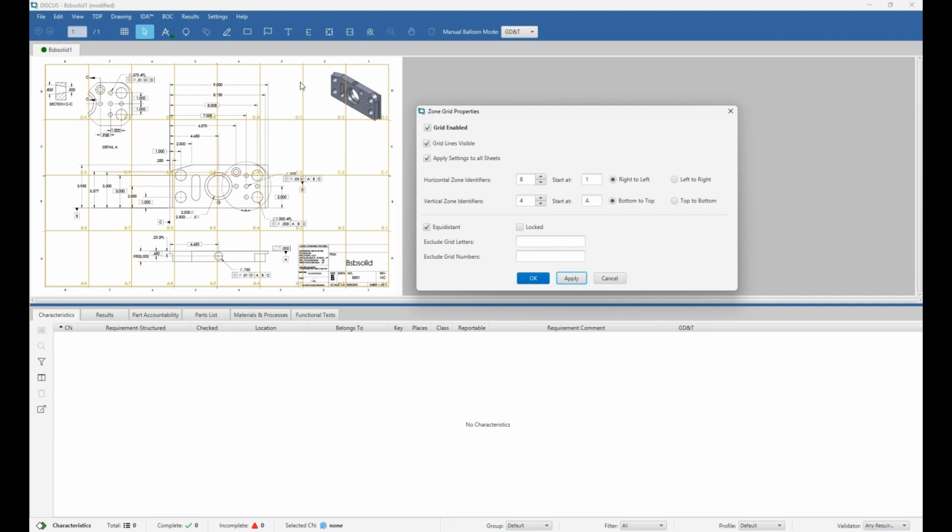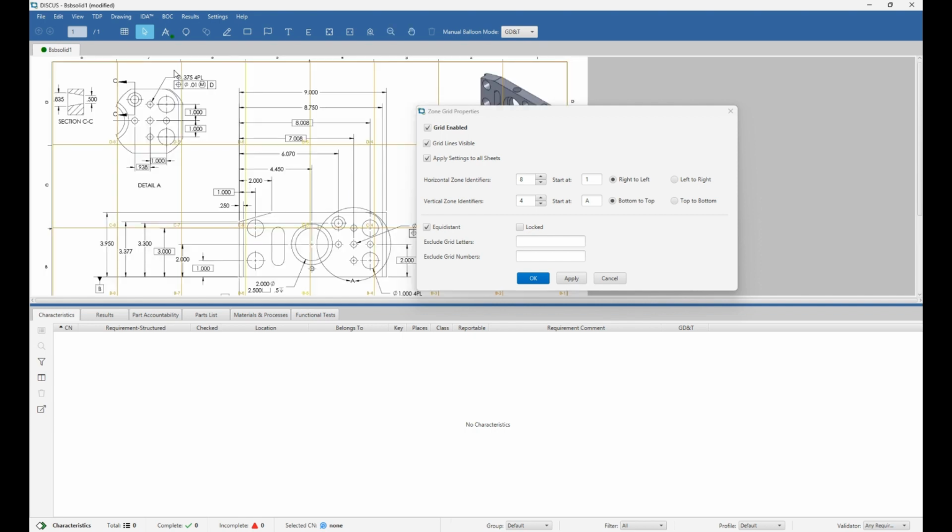Now this would be a little bit distracting for us. What's also distracting is that I'm not able to move these around. I want them to be directly on that line that we see, that zone grid line. And what do I need to do? Well, I'll deselect equidistant, hit apply, and now I can move this so it's precisely in place. And I think that's good for me.